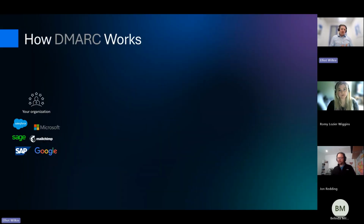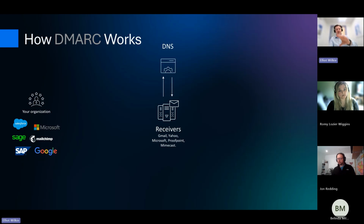So to give you some visualization of what this process actually looks like. Our domain at Brigantia, we're brigantia.com. And let's say I'm sending this email into yourselves, maybe even Octopus. So actually in this case, an email's going from Brigantia to Octopus, and it's coming from our Microsoft 365 environment. So that's a legitimate email that's being delivered into them. And what happens is that their environment will then have a look at what is known as our DNS. Sorry, another acronym, domain name system. You may be familiar with it, but it's basically where the SPF, the DKIM, and the DMARC is all hosted.